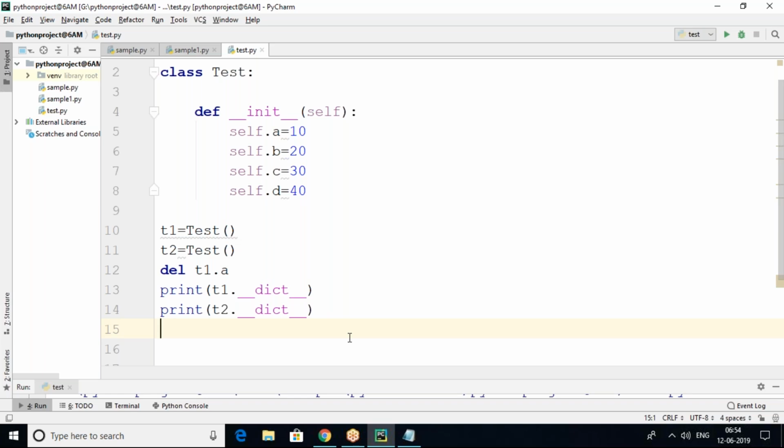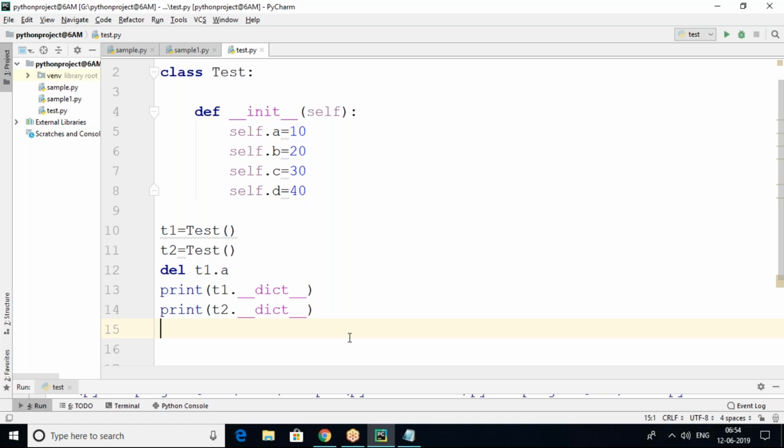Similarly, if you modify the values of instance variables of one object, then those changes will not be affected in the remaining objects. For example, t1.a equals to 33 I'm assigning. So 33 will affect the t1 copy, not the t2 copy.